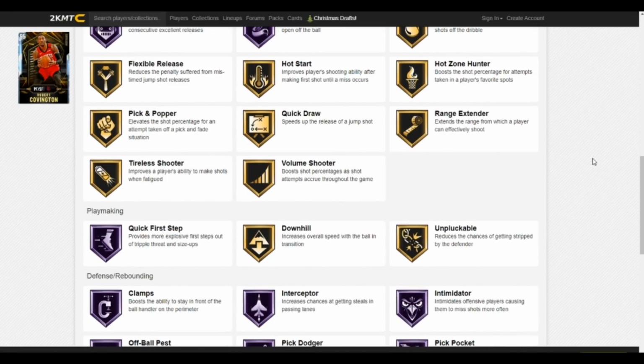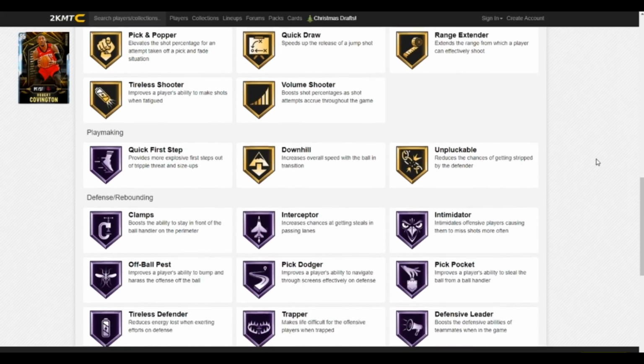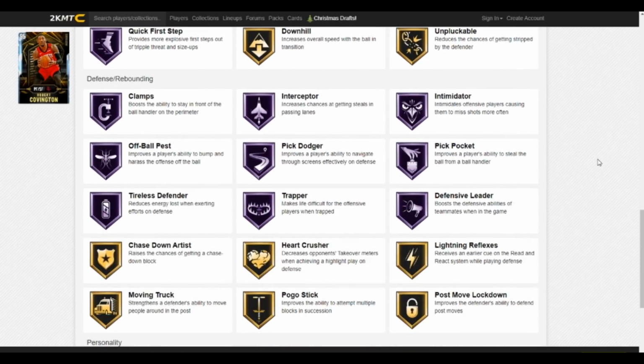Playmaking wise, he has Hall of Fame quick first step, which a lot of these cards have, but Robert Covington is going to benefit from that greatly. Downhill and unpluckable are also on gold. Defensive wise, clamps, interceptor, intimidator, off-ball pest, pick dodger, pickpocket, tireless defender, trapper, and defensive leader are all on Hall of Fame. Chase down artist, heart crusher, lightning reflexes, moving truck, pogo stick, and post move lockdown are gold.